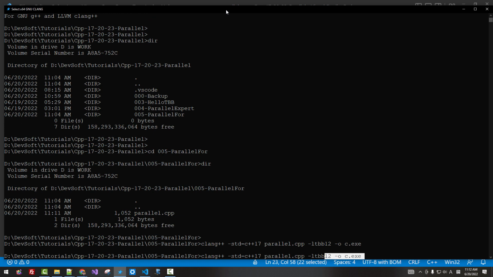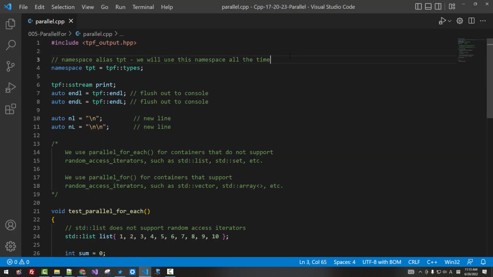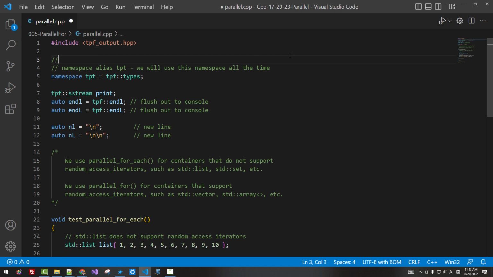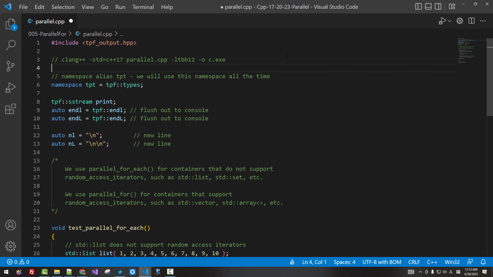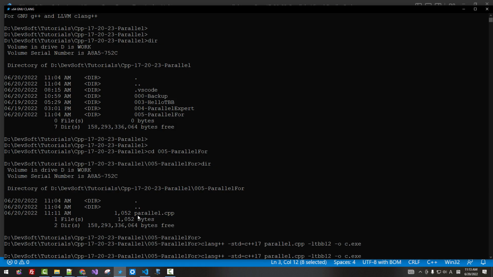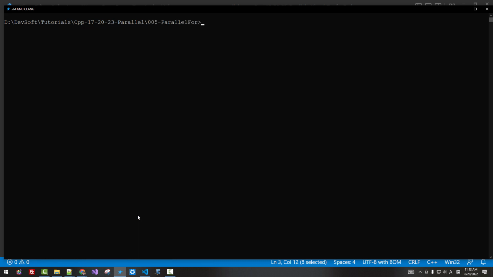I would copy this command string and paste it here for those who are unfamiliar with the clang compiler. Now CLS, c. So sum from 1 to 10 equals 55.